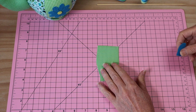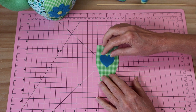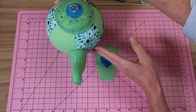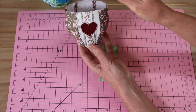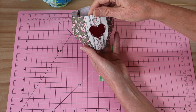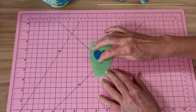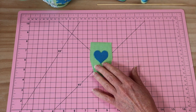Our next step is to add the little centre panel appliqué. You could put anything on this centre panel — a little bit of hand embroidery, or keep all panels the same colour, or alternate them right the way around. Mine is going to have a little heart on the centre panel with the floral all the way around. The very point of the little heart template sits about four centimetres from the very base — a good position — and make sure it's centred nicely before pressing on with a hot iron and protective cloth.